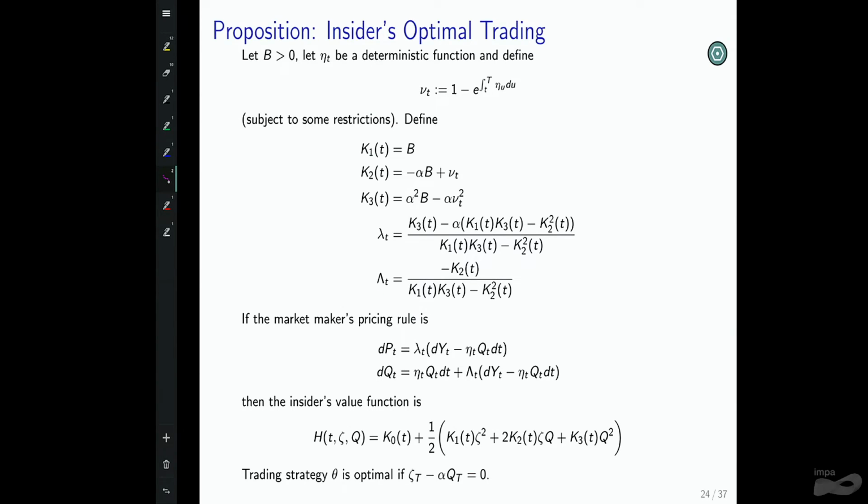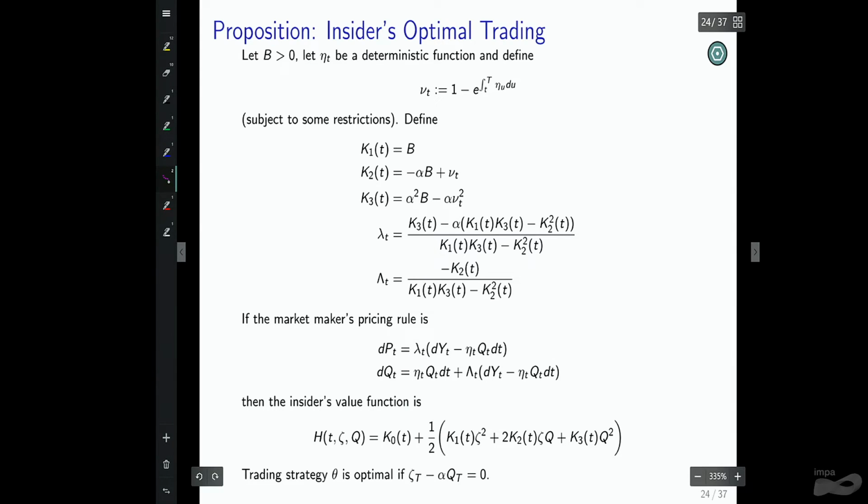If you've studied continuous time Kyle models, if you take an HJB approach, you just plug the pricing rule into the HJB equation, and as an output you get a restriction on the pricing rule. You cannot have arbitrary pricing rules, because then a value function won't exist, and you have some kind of trivial behavior. Now, this restriction usually takes the form of an ODE on the price impact function lambda.